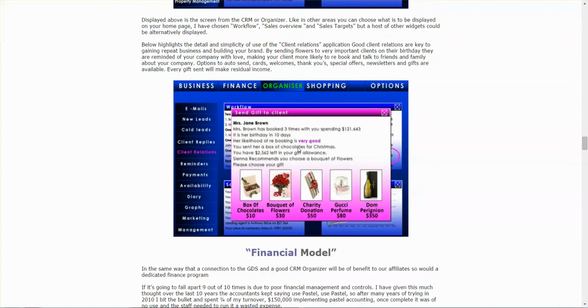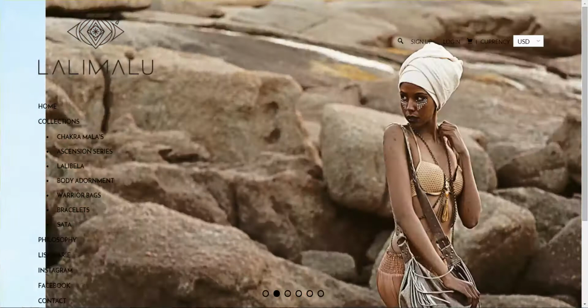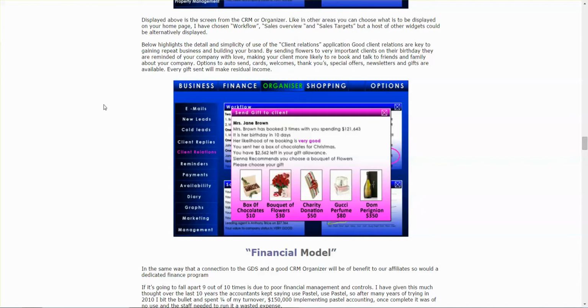This was the thing that no one had done before that made it original, and that was the idea to send gifts to clients. We're now working on this with Lalimalu, my friend Lisa Marie. She'll be providing gifts. We'll also be looking at getting some trade deals on some perfumes and Bulgari products in particular. And a guest will have 1% of their total booking cost, which, if you're booking a $100,000 villa, a $50,000 villa even, is quite a lot for a gift.